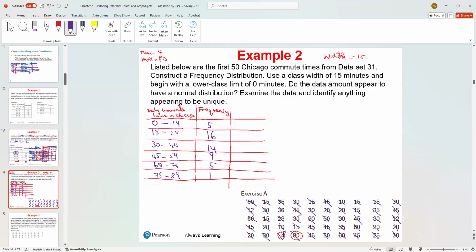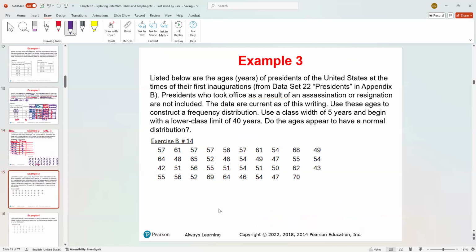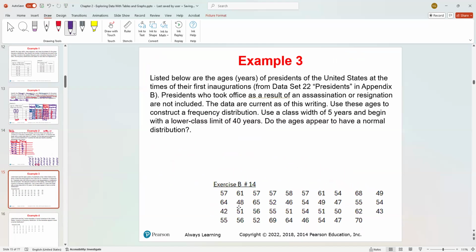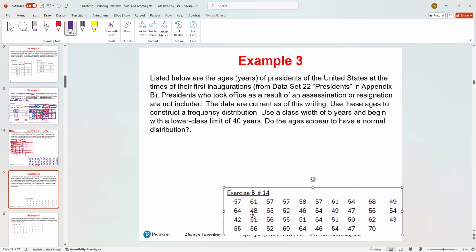So that's an example. I'm hoping you can use this one to do more exercises. Remember, the best way to do it, I do one example and I let you do another one. But know that if you try to do it, it would be the same. What they ask you to do here is list the ages. So if you have ages, make sure that would be your class interval.